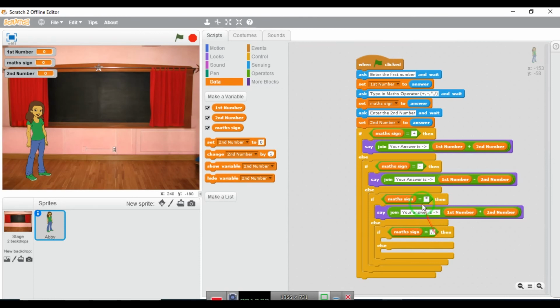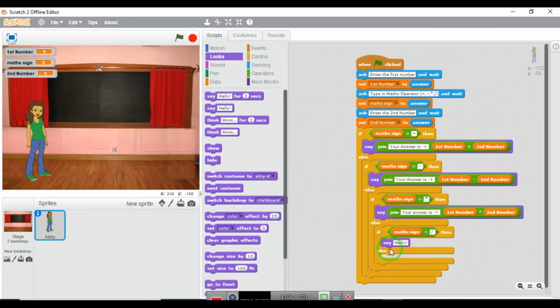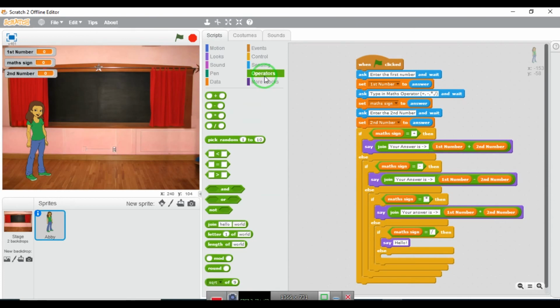Okay, so just the same way, we'll go back to looks, pick out say hello, then we'll go back to our operators blocks, then we'll pick out join and place it right here.